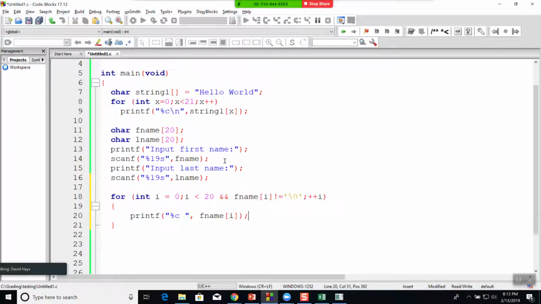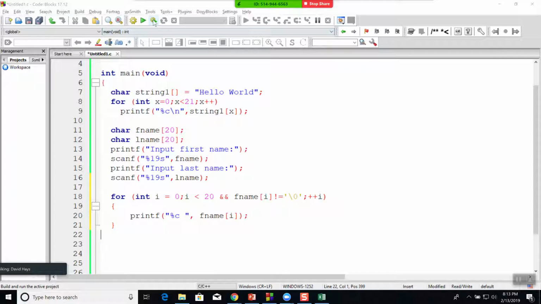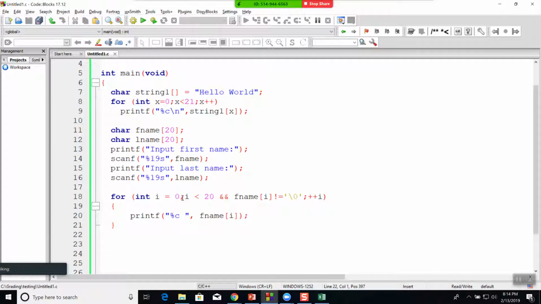Okay, so let's run that. Bring down my program. Now run it. David Hayes. And it prints DAVID. Okay, now what this is doing, it starts at 0, because that's where your array starts. Always starts at 0. Both of these have to be true. i has to be less than 20.